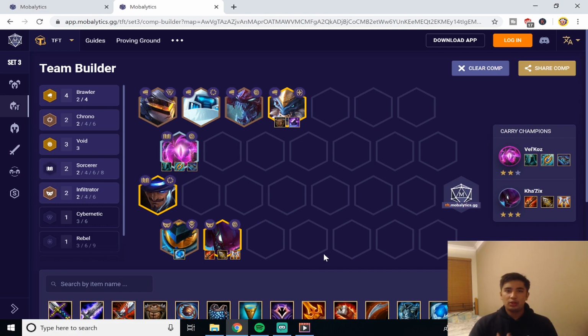The way you're going to want to itemize Khazix is that you're going to want to put an IE on him for that extra damage burst, or a Deathblade. They work out really well as interchangeable items. GA to give him that second lease on life in case he does die, and RFC.